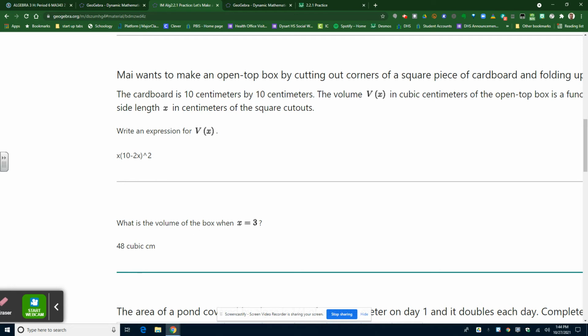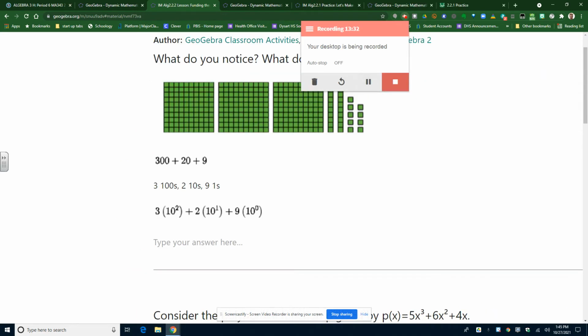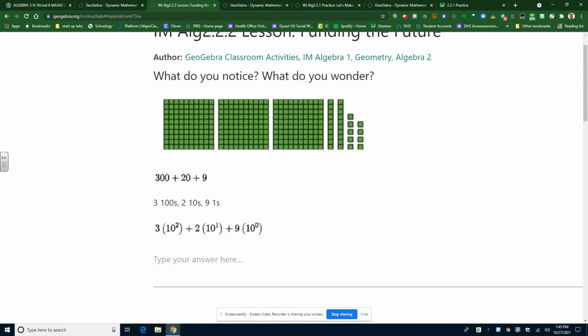So we are going to switch gears and go to the next one. Look here and answer these two questions. You're going to hear this a lot throughout the rest of the next 2 months. What do you notice and what do you wonder? So all I want you to do is just look and type. This is almost like stream of consciousness writing, except it's for math. What do you notice mathematically and what do you wonder? So just take, let's say, 2 minutes.